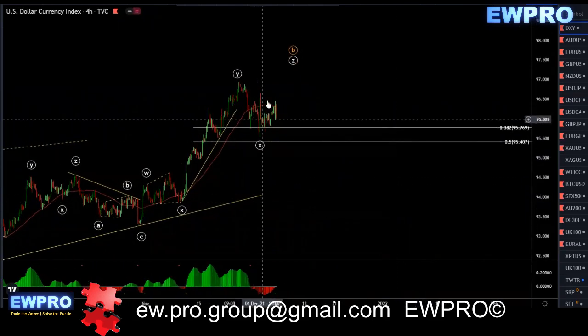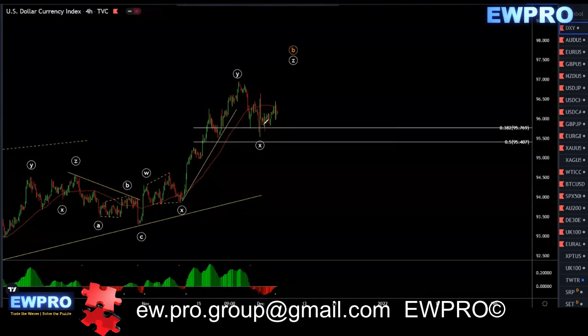The problem is this here is looking rather bearish. We're looking at that WXY, X2, and we got the bull hidden here, so we're looking for that Z up. It's looking rather bearish in here though, so be careful, we may get another one down and then give us that Z up.